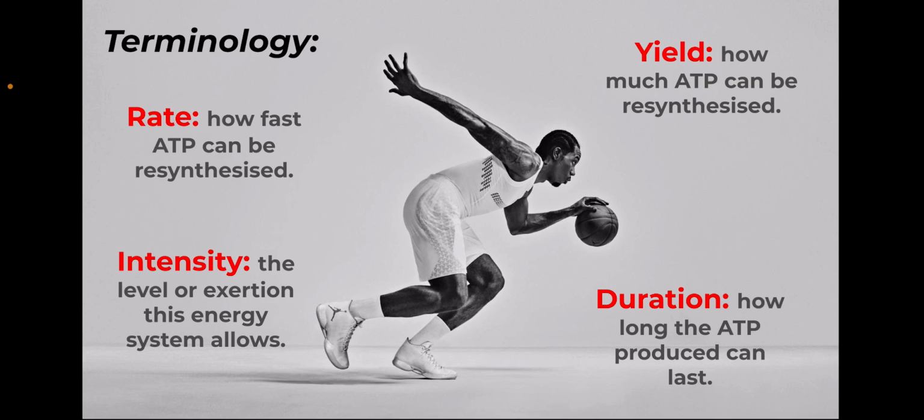Just like rate depicts intensity, yield will indicate the duration that that system can contribute for, or how long the ATP produced can last by using that energy system. This terminology is going to be very consistent across all three energy systems that we will talk about in the video series.